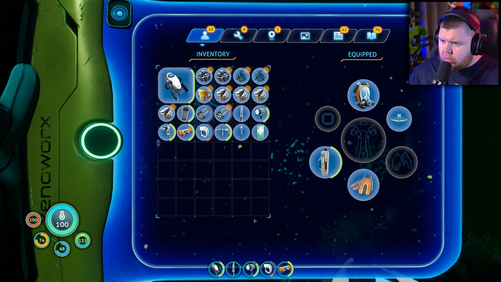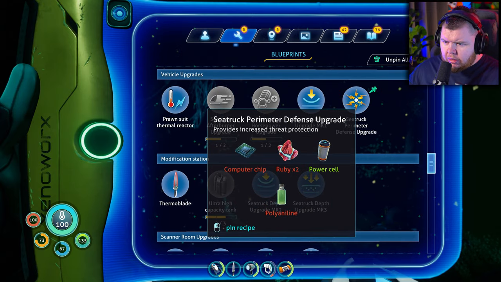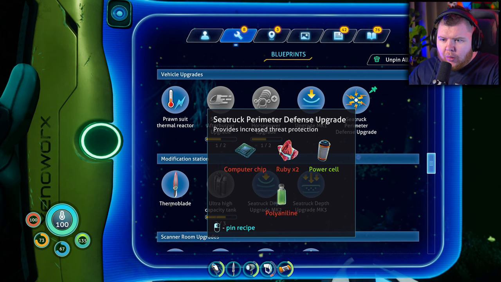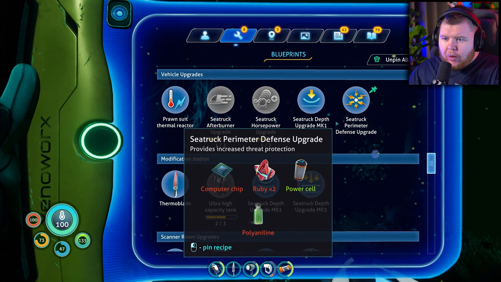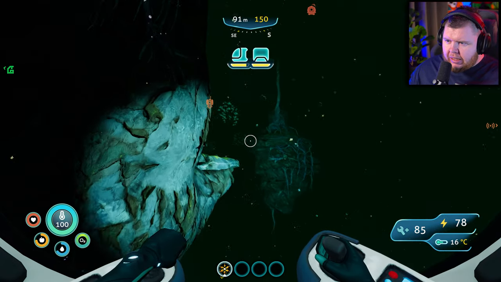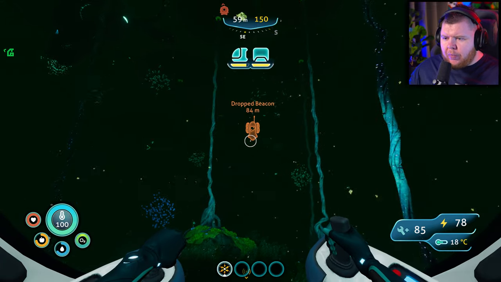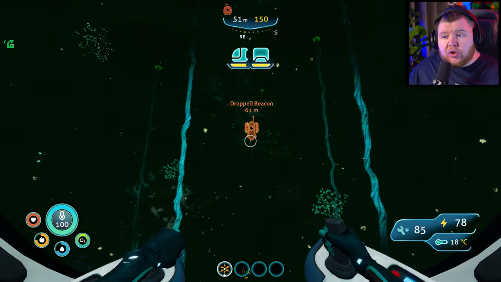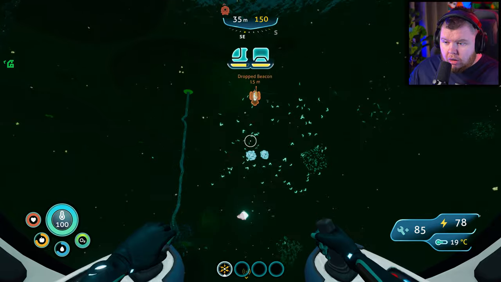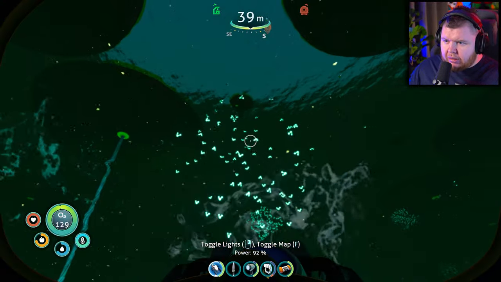Where's my sea truck? Can I see my sea truck here? Blueprints. Provides increased threat protection. So when I use this, it used a little bit of power. Consumed some power, but it also created like an EMP kind of thing. Prop beacon. I think this is maybe my supplies. So maybe it's worth carrying a dropped beacon just in case I do die. So then I can grab my stuff. That's obviously mine. Whoa.